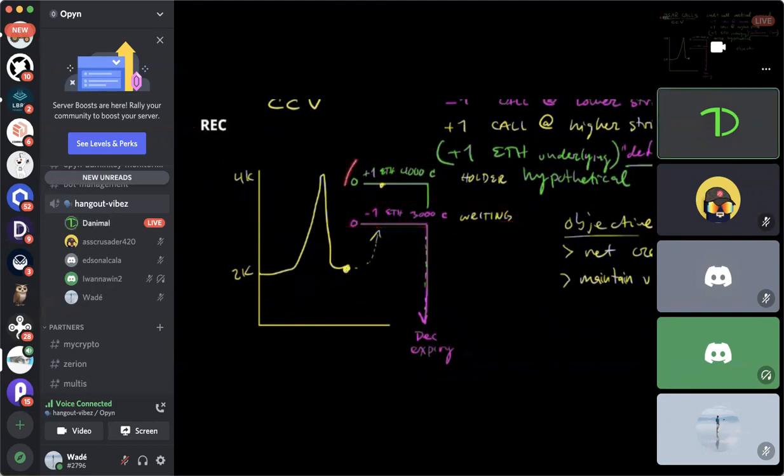But if the price of purchasing this 4,000 call is minimal and doesn't affect the net credit that you would receive by purchasing this one, then in terms of probability, it tends to be worth your investment to do so, because the underlying could increase through both of those strikes, and you'll return to benefiting from the upside movement at this strike.